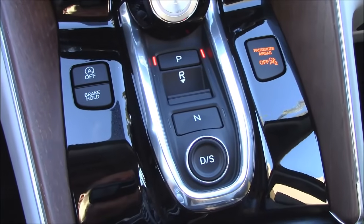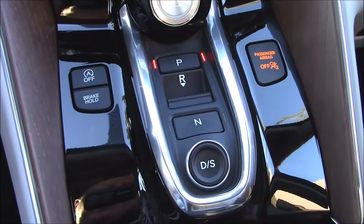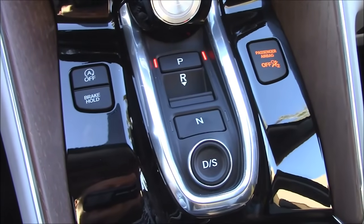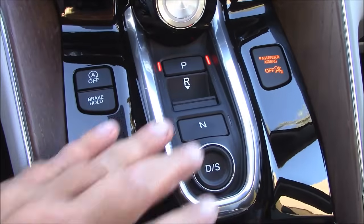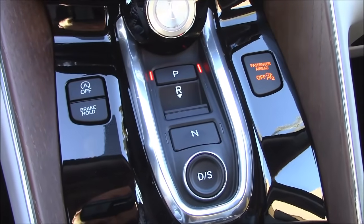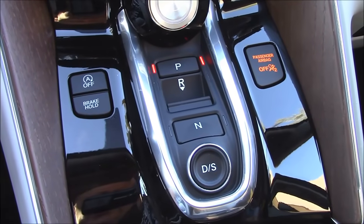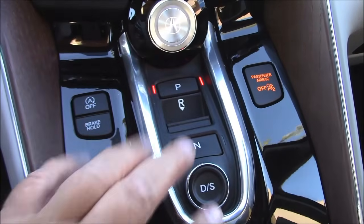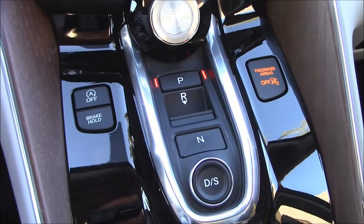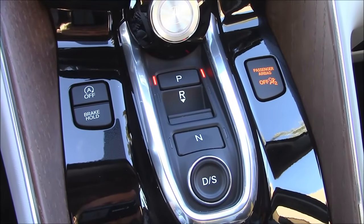One item of controversy, although there really shouldn't be, is the push-button transmission system. I think this is the best shifter on the planet. It eliminates all the problems of the previous shifters. This doesn't take up any space. It's almost impossible to get the wrong gear. You'd have to be a total idiot. And on top of that, you don't even have to look at it. I can go by feel. Keep my eyes on the road. This is a nice system. It should be on all cars, but like I said, some people just don't like this.